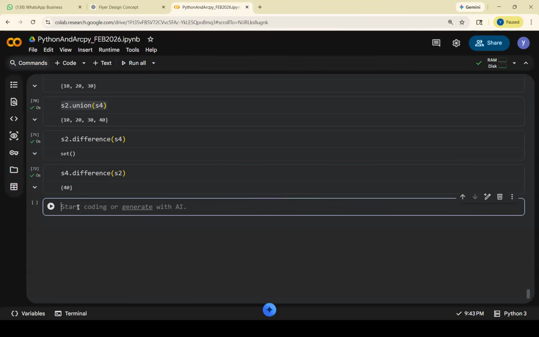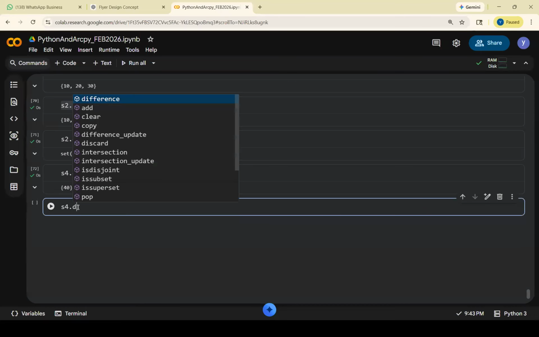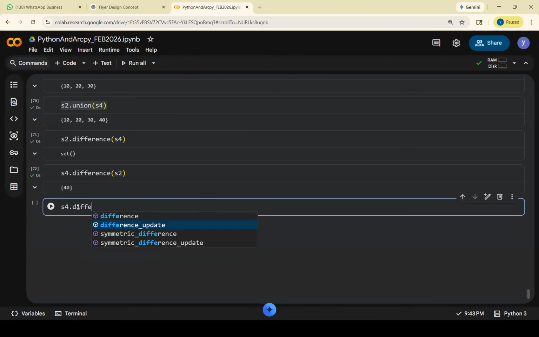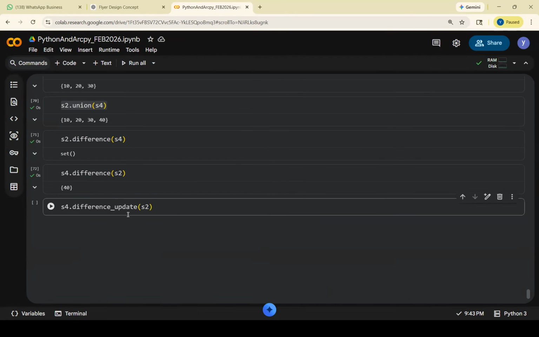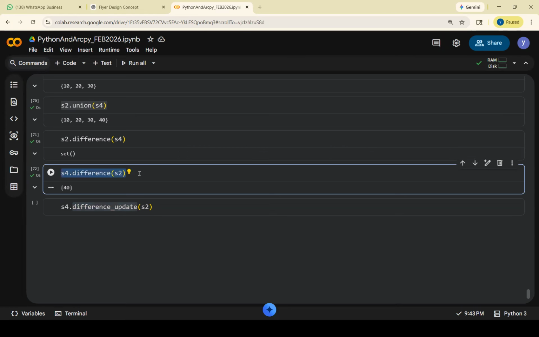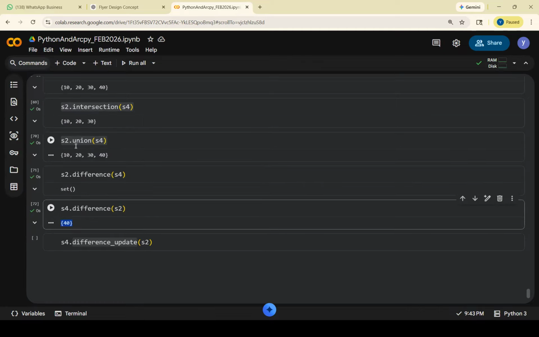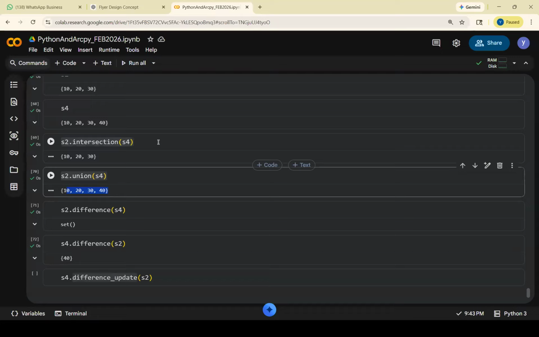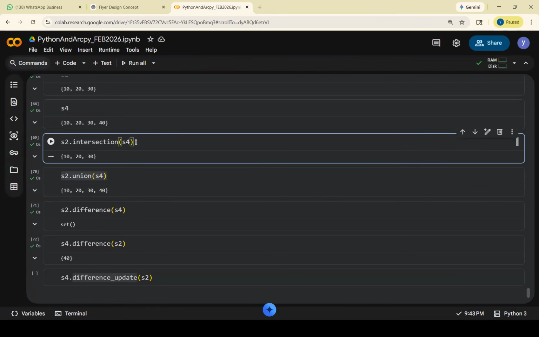If I write S4.difference_update(S2), what is the function difference update? You just told me the answer of S4.difference(S2) is 40. After that, S2.union(S4), you have given this answer. S2.intersection(S4), you have given this answer.